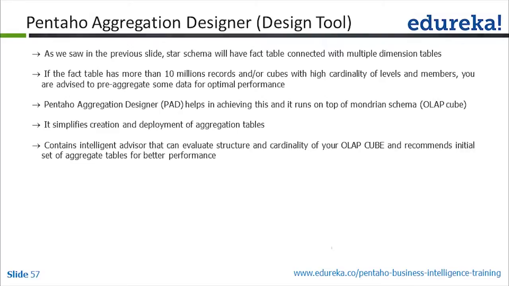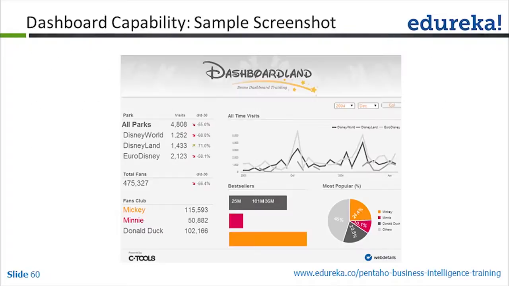You can also use custom CSS to get your own look and feel, because every organization wants to have its own look and feel, as in how it should look. They should have their company logo or some specific specifications. They have their reports and dashboards to be presented to the business users, and they want to show them in a very good manner. So you can always do that using CSS. CSS is cascading style sheets, I hope everyone is aware of that.